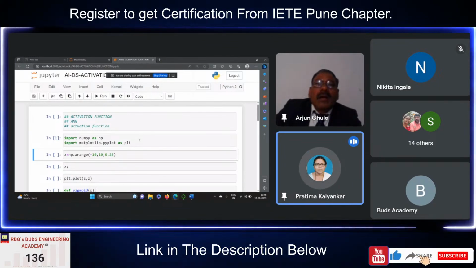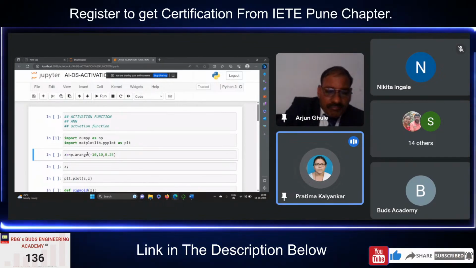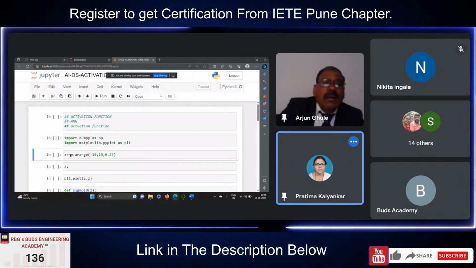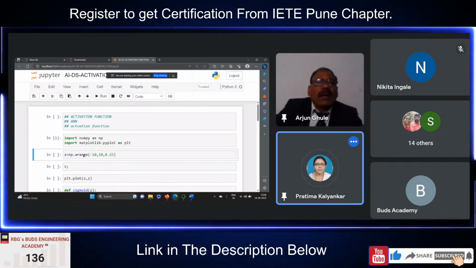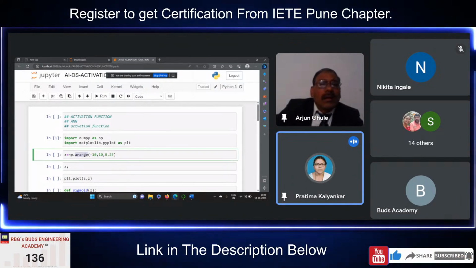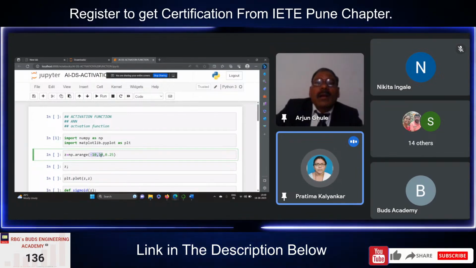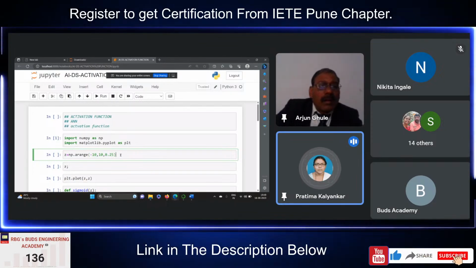I am declaring one variable, that is Z. I am trying to create an array, so I am using the package with alias np, short form of NumPy, and I am giving minimum and maximum ranges as -10 to 10 with an interval of 0.25. So you are creating an array.